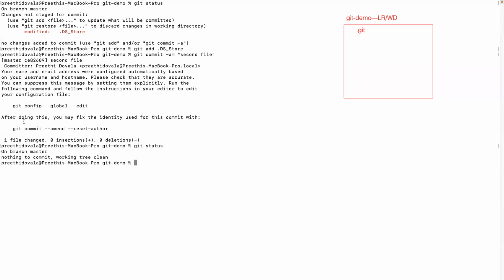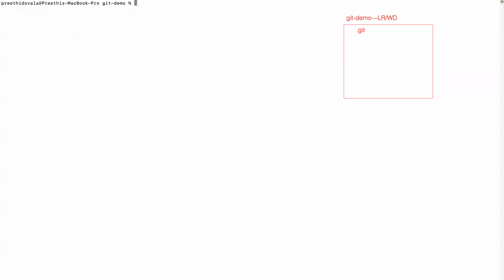Right? So you will see the working directory is clean, working tree is clean. Clean means whatever changes you have, everything has gone to the local repository. I have one file, it's in the local repository, right? So it's saying working tree is clean. If you want to ensure what are all the files in the local repository, git ls-files. See, ignore this .DS_Store. That's a default file generated in my Mac system. So you just follow this one. That file is there. Is that making sense, everyone?